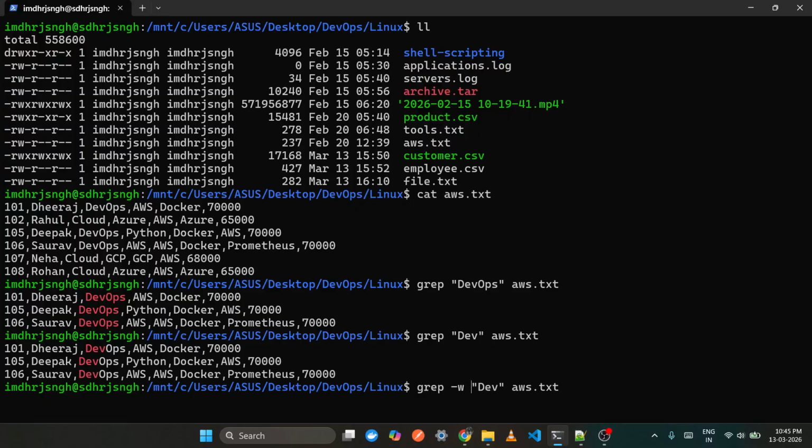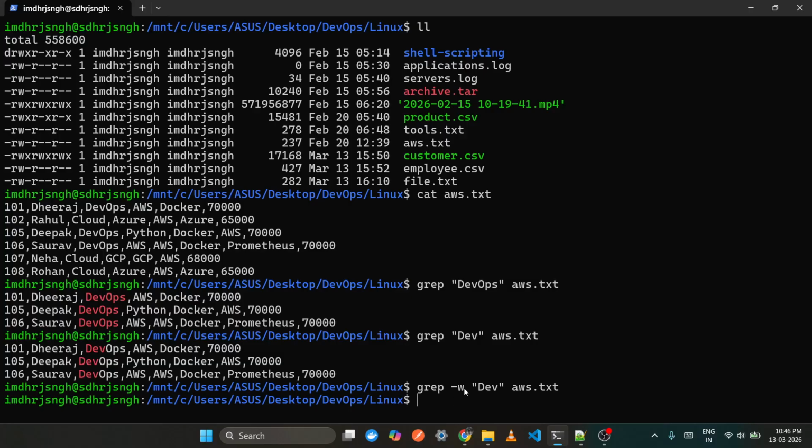Is there any line which has dev as a whole word? No, it doesn't contain dev as a whole word. Here DevOps is there, dev is there, but it's a partial word. DevOps is the whole word. That's why we couldn't get any output here.